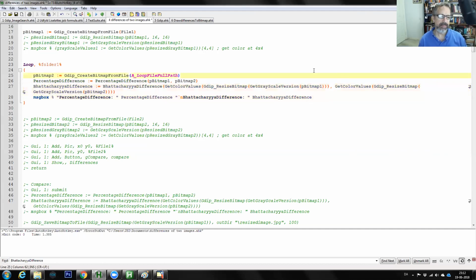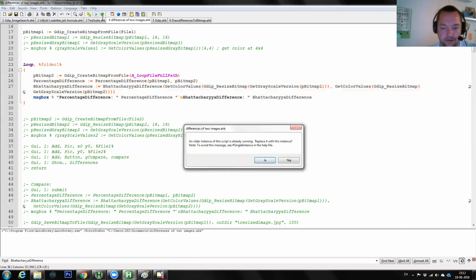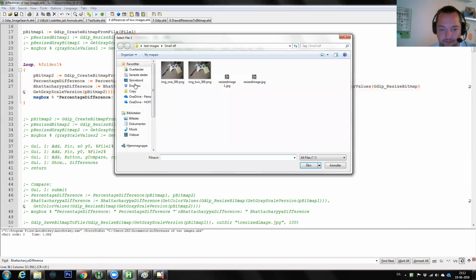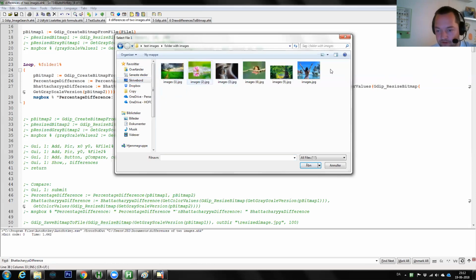In your previous example, you were saving those 16 by 16 images as a file on your computer, right? But you're not going to be doing that in here, are you? No, not for this. Not at the moment, no. So for this, I'll quickly put something together. I have a folder with images here, and of course I want to find one of these images. Let's say I want to find this one, image 4.